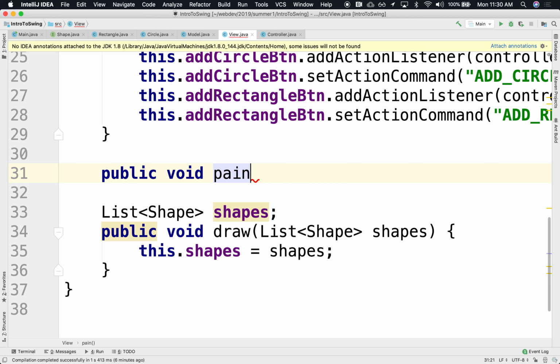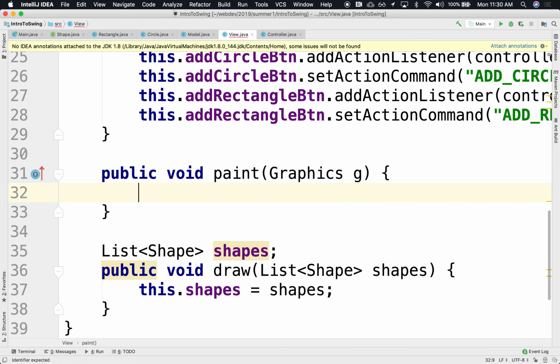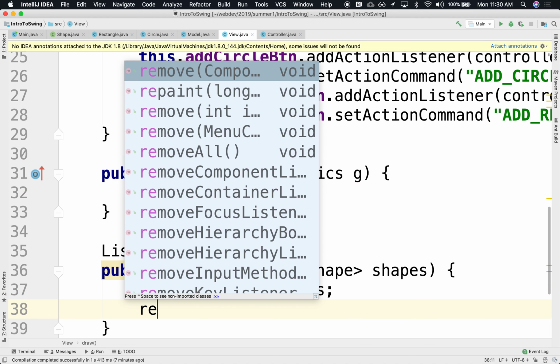Paint, because we're inheriting paint from JFrame, which is where we would actually do the drawing. And here's where we would iterate and draw all these. So we'll say maybe repaint.